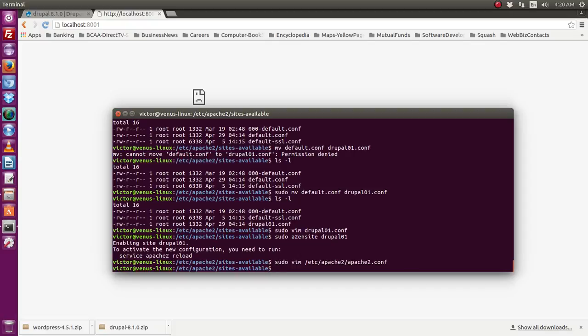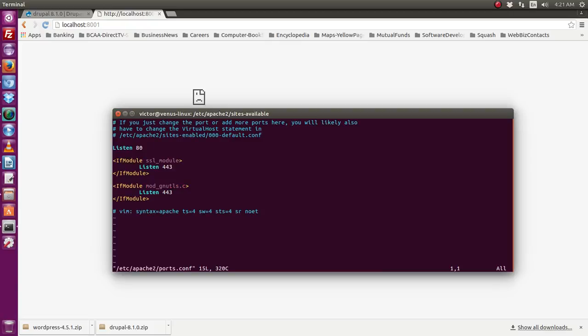One last thing before we restart the Apache server. We say sudo vim /etc/apache2/ports.conf. Insert to edit, and we say that not only are we going to listen to port 80, but also we're going to listen to port 8001.